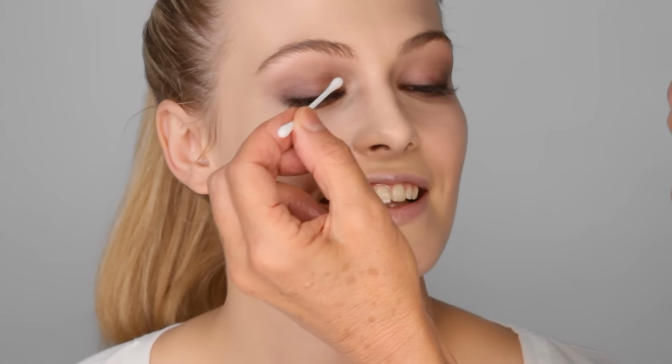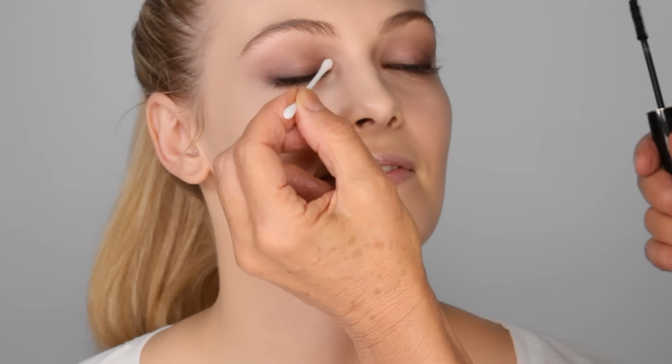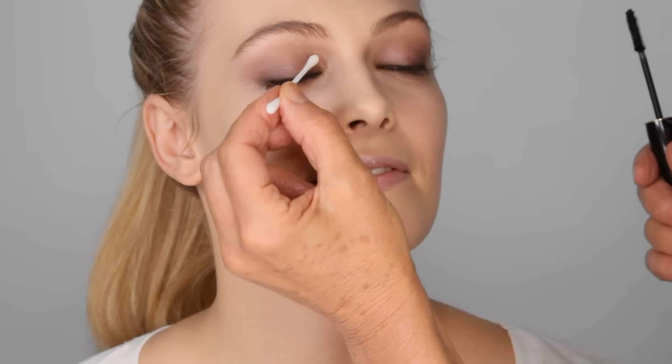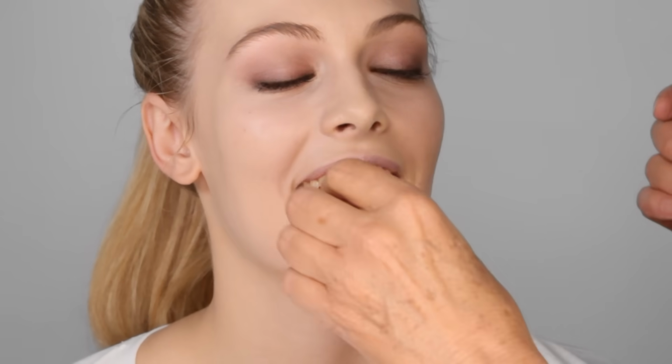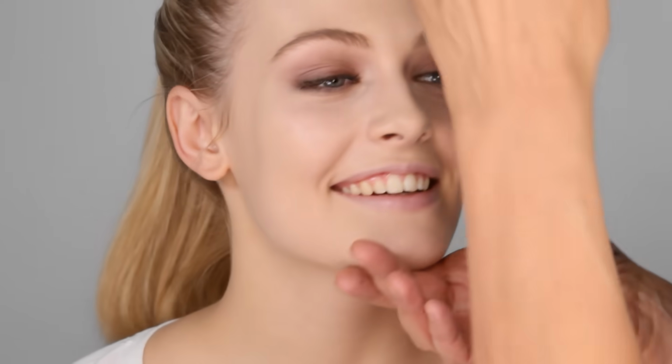Oops. Oh, mistake. Lick this. Keep that on camera, please. Lick it again. There you go. I mean, better than my spittle, right, darling? Okay. Down in that way.